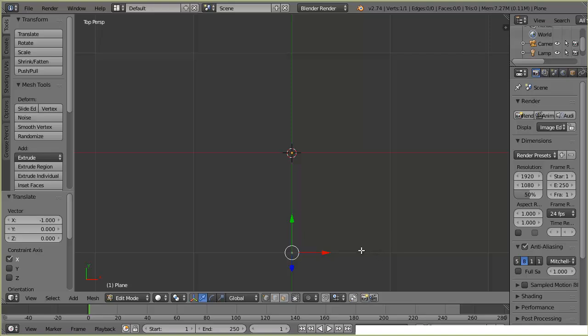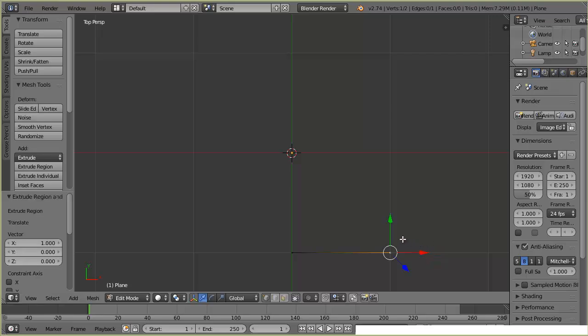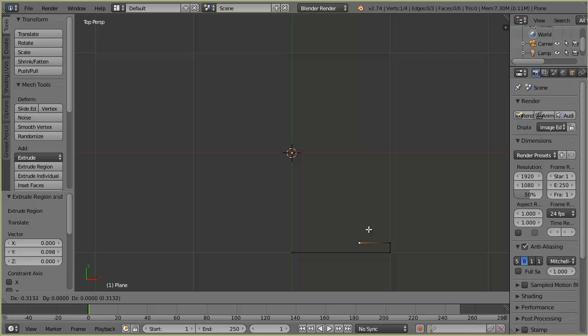So if I hit E to extrude, as long as I'm selected on that vertex, E to extrude, I'm going to pull it out here. I'm going to hold down Control again and snap it to the grid. E again to extrude, and I'm just going to go real quick just to demonstrate. And I'm going to make just a simple chess pawn piece. See if I can do it quickly. So I'm just hitting E each time. I'm extruding this, and it doesn't have to be perfectly round. I might be doing a few too many vertices, but that's okay.